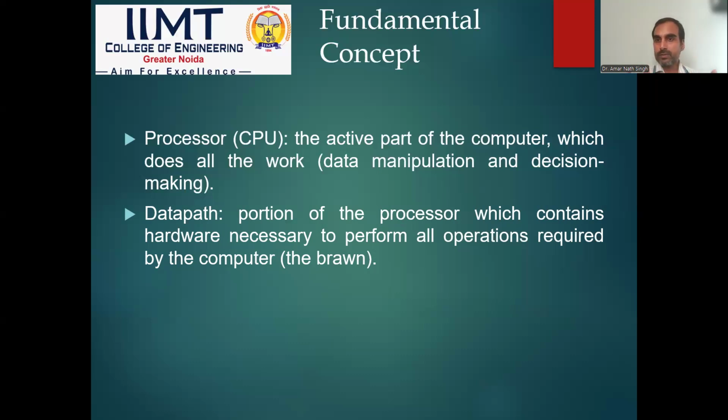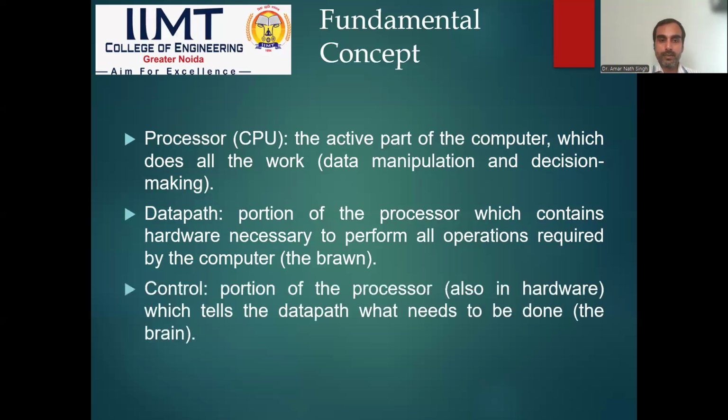So no doubt the processor will do the task, but the data path is used to establish the communication between these two particular things. And based on this only, the entire thing is going to be accomplished, right? And the third and most important part is the control unit, right?